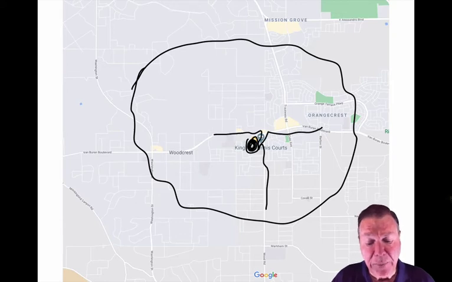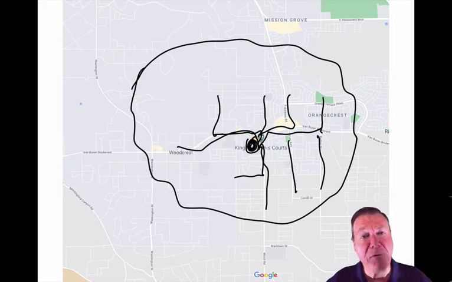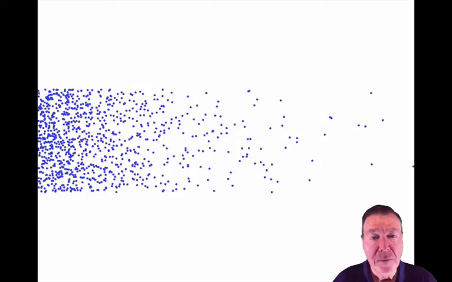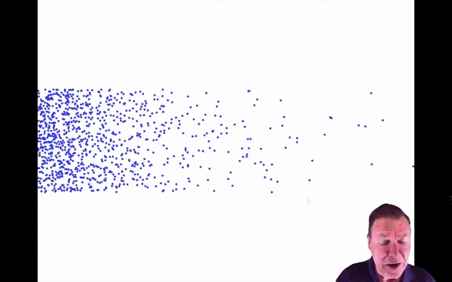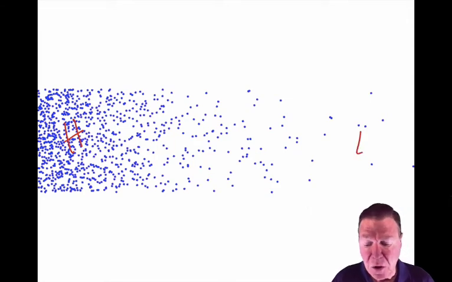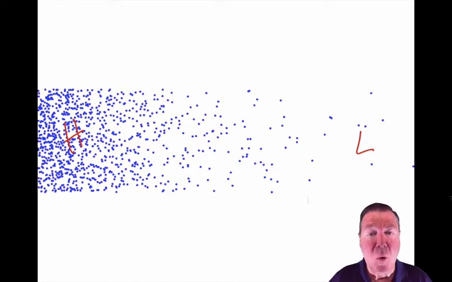They all leave, but they don't all go in the same direction. They're all going different directions into the different neighborhoods, etc. So they're diffusing away from the high concentration. We can do the same thing with molecules and atoms. They diffuse. They go from a high concentration over here to a low concentration over there. And they will move gradually from the high concentration to the low concentration. That's what's happening with the onion. The onion smell, the aromatics of the onion molecules, are diffusing from a high concentration to a low concentration. Why does that happen?